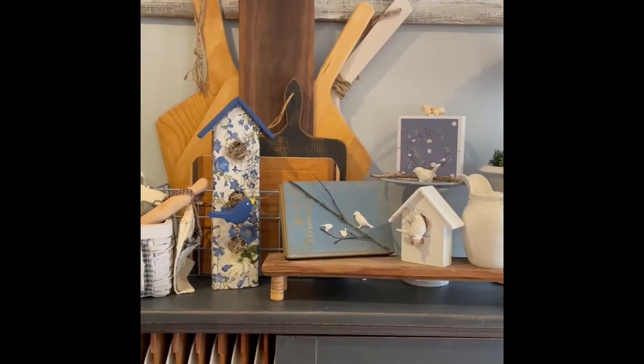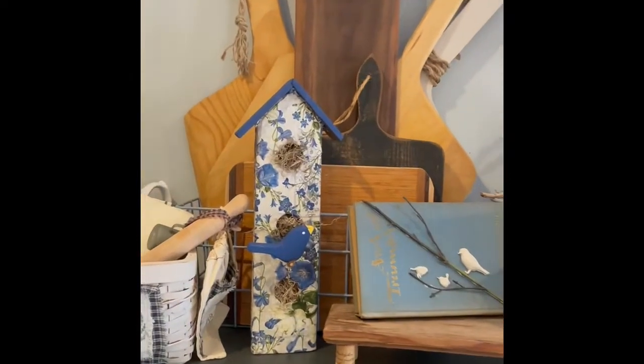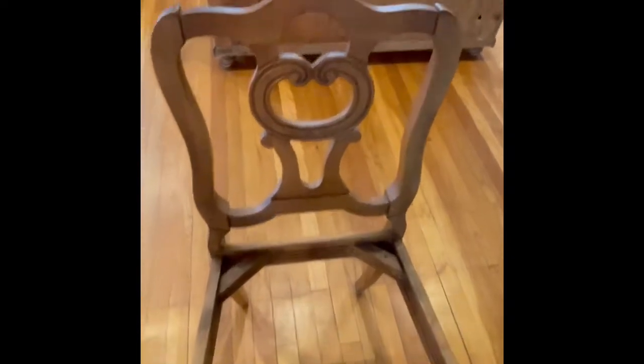And then on projects number 2 and 3, I have a pair that I received at the dump. I think I showed you in my most recent dump haul these beautiful chairs. And I absolutely love the design of these. They are just so pretty.